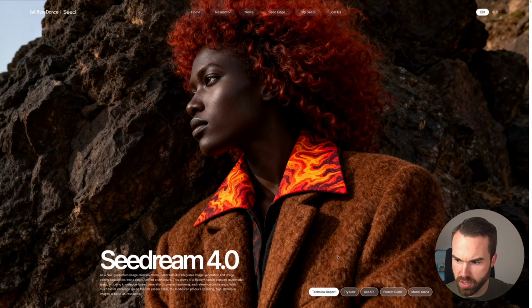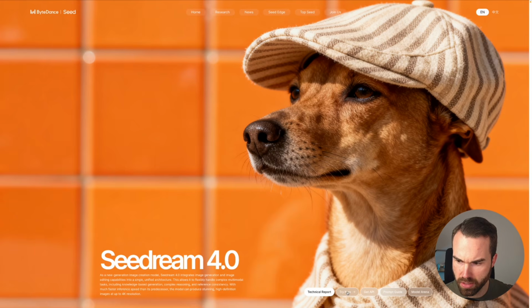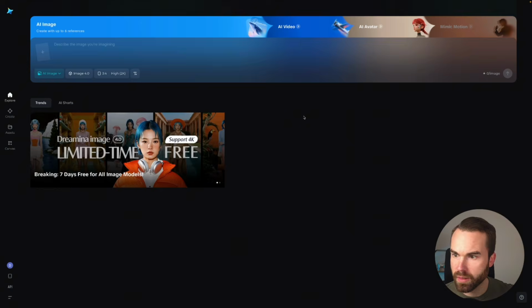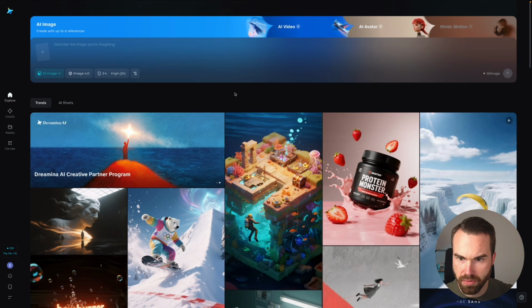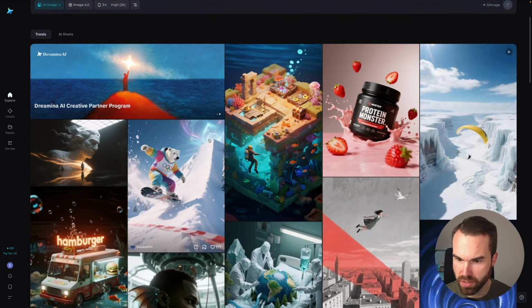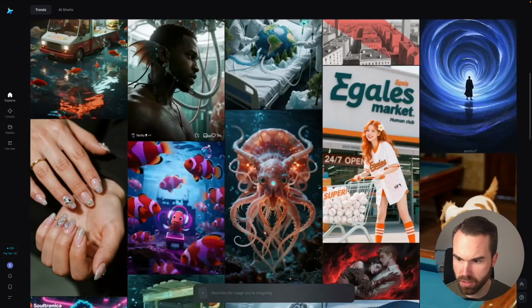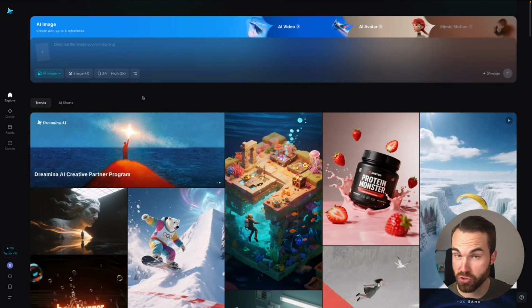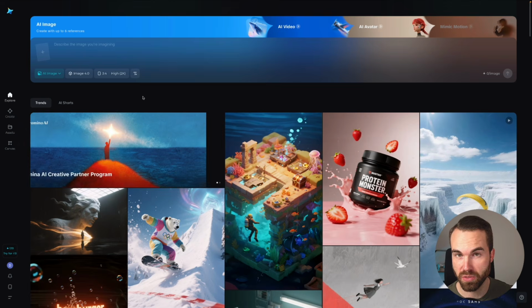So to start generating images, you just click on this button right here that says try now. Can you see that? Yeah, it's at the bottom of the page right here. So let's click that. And then you get redirected to this interface right here. So you can see more images that were generated with this model. Okay, let's scroll up again. Now to use this interface, you have to create an account, but it's completely free to create an account. So don't worry about that.